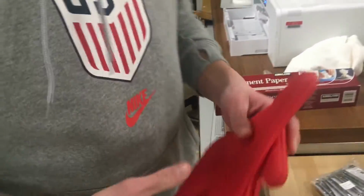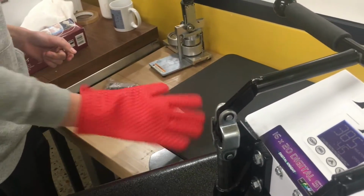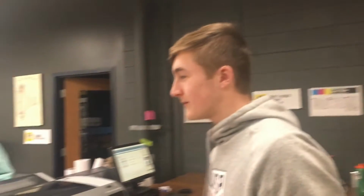Alright, so now that we're done, it is hot, so you want to grab a heat glove or something else to protect your hands from the heat. So we'll just take it off. And now we'll go back over to the table and we have to let it cool. So now that we've waited a couple minutes and it's cool and we won't burn ourselves, we can peel off our design.